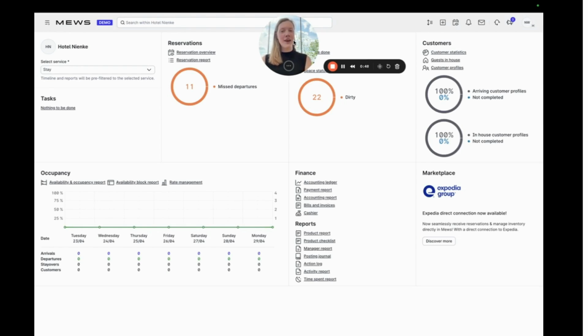Revenue managers will be able to set up cancellation policies and payment policies, so policies, on property level, so centrally. This enables revenue managers to only set up the cancellation policies and payment policies once. After that, they can be assigned to various services, rate groups, and rates, saving time for not having to create them over and over again.